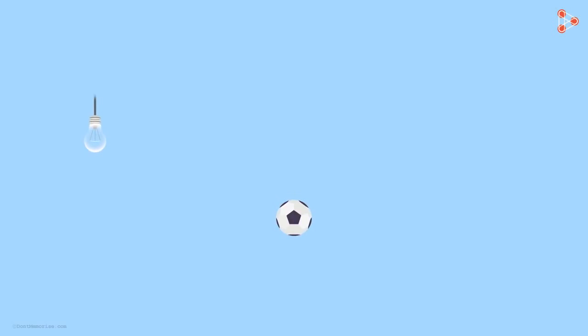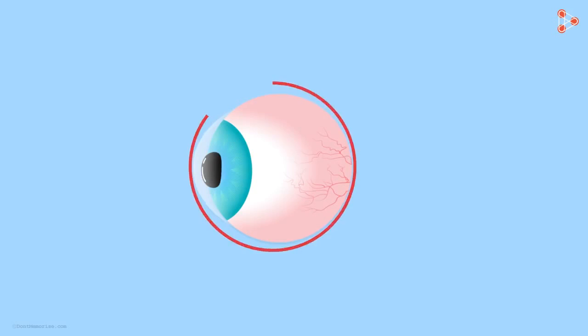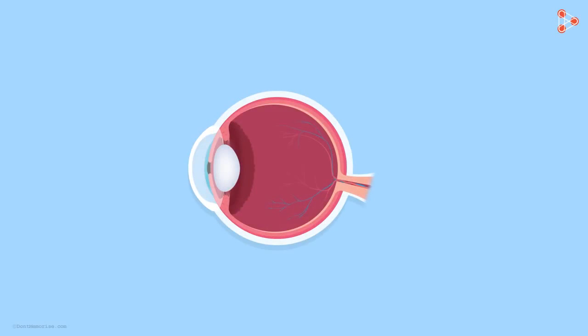We learnt that objects are visible because of the light getting reflected from their surfaces. This reflected light enters our eyes and we see that object. What happens inside the human eye when the light rays enter it? What is it that helps us see the things around us? The human eye is roughly spherical in shape. What we're going to do in this video is understand the different parts of the eye in short, not in extreme detail.